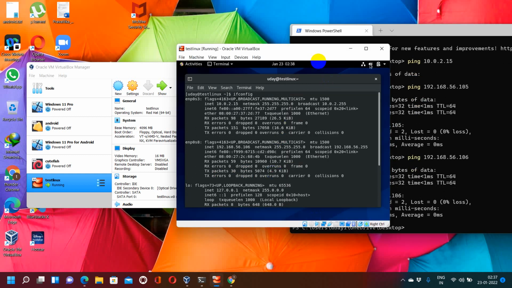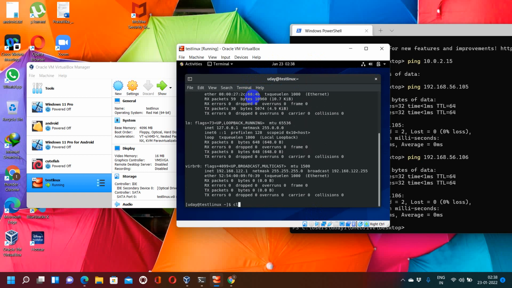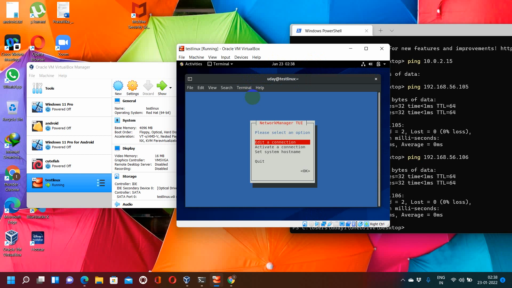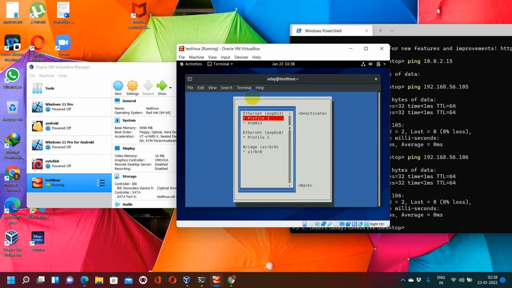What about a server based one? You don't have the option to have a desktop like this, where you can just click here and do those things. Understood? In that case, nmtui is the option. It should show here.